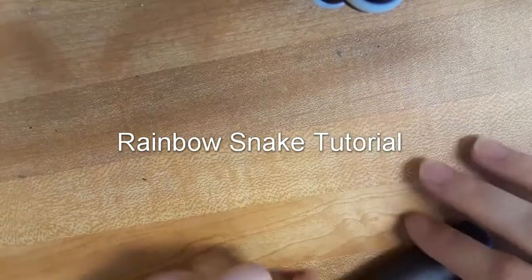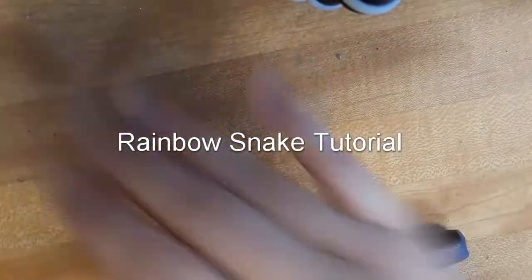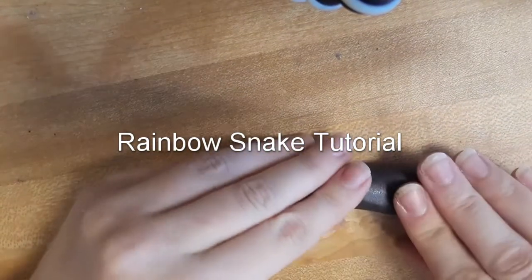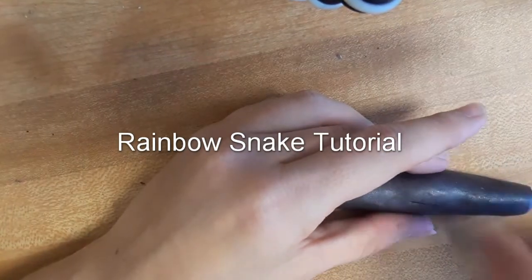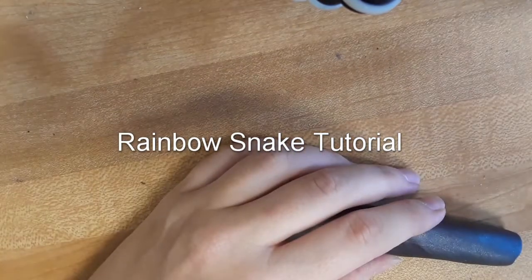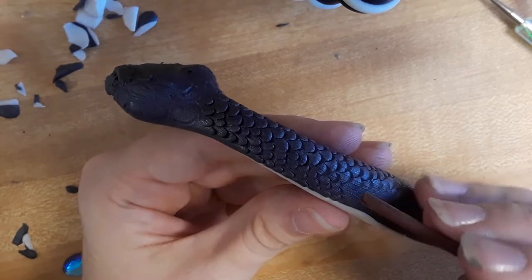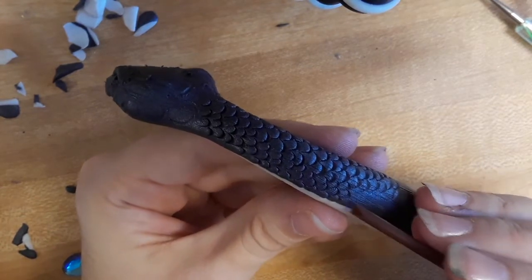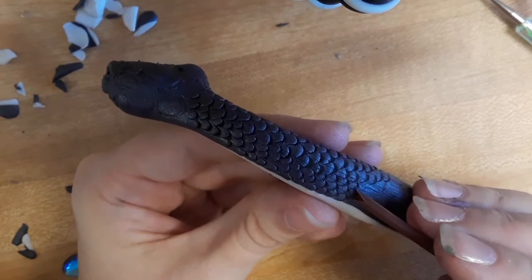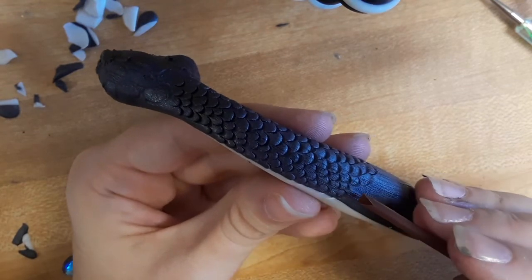Oh wait, crap. No, we don't want to do that yet. Okay. Press any bubbles. And you can see why I said don't worry, you're going to handle it a lot, so extra texture is probably for the best, because it's going to get touched.